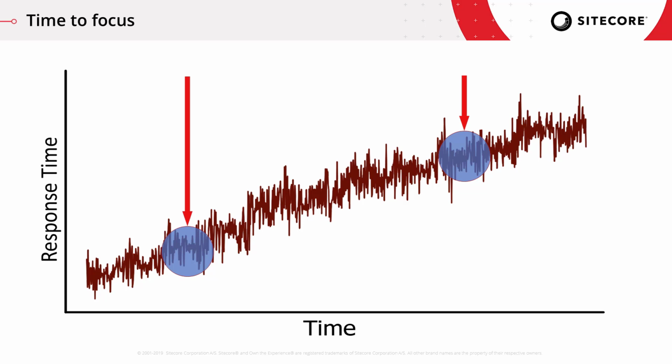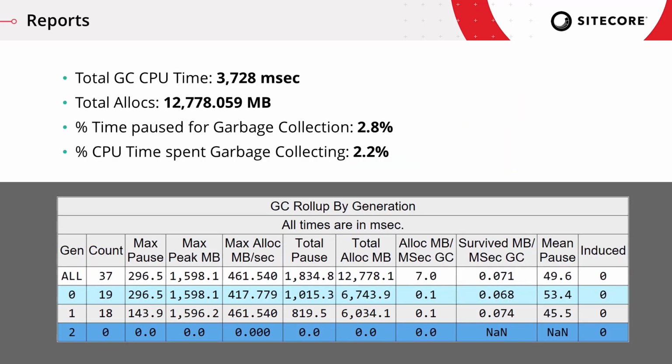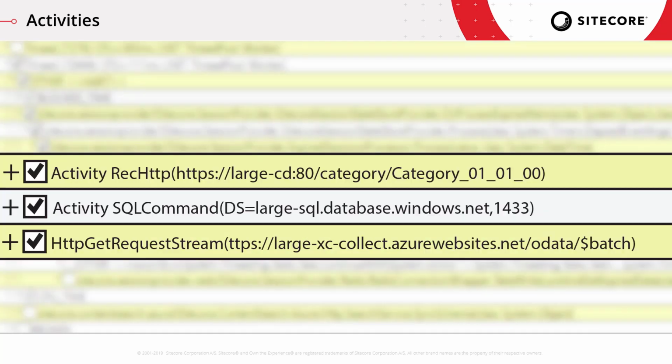In this demonstration, we will be collecting traces with a tool called PerfView. This tool is free from Microsoft and is considered safe to run in production. Although a very effective tool, it is not going to win any UI awards. PerfView includes many reports such as information around garbage collection. Based on the information provided in the slide, garbage collection is not a suspect. PerfView breaks events down as activities, so it is possible to look at individual requests into the server, SQL statements, and web calls flowing out of the server.